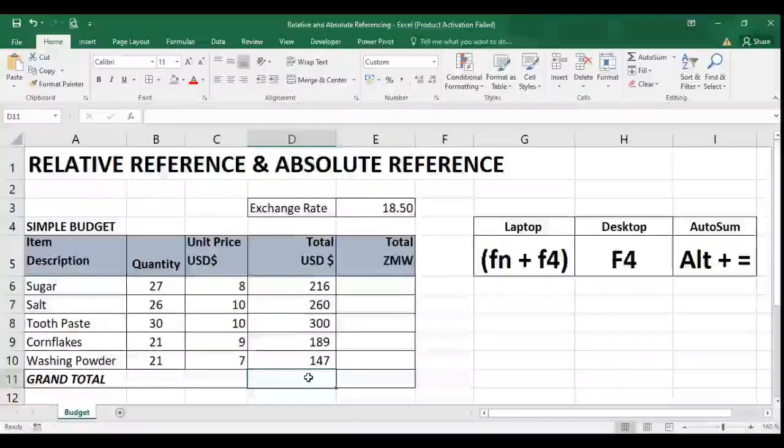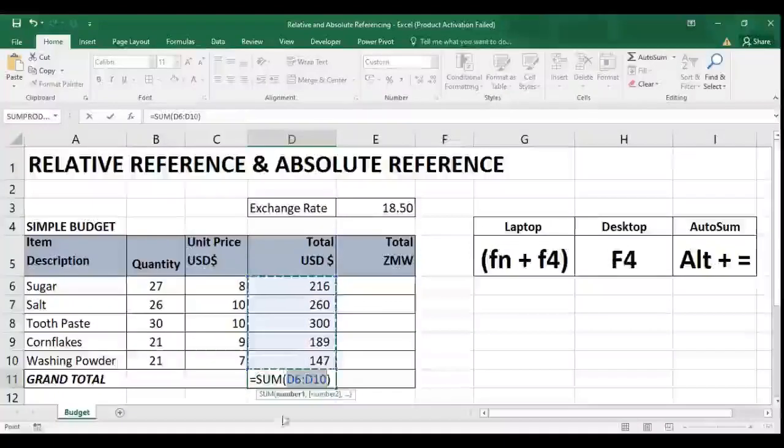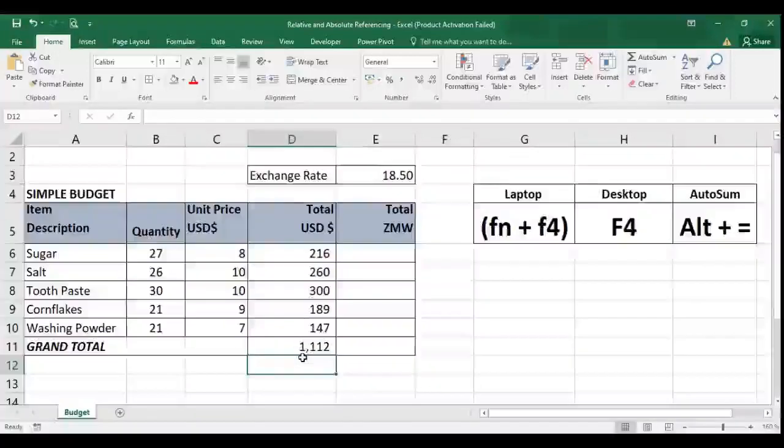There are 3 ways that you can do the multiplication or getting the grand total. You click where the grand total is, go to your Excel ribbon, to the Home tab, and you'll find this character here, the AutoSum. Click it, and then it will highlight what it's going to add together. If you think it has left out some value, you can still re-highlight just to be sure. And you click enter or return, and your total is there.